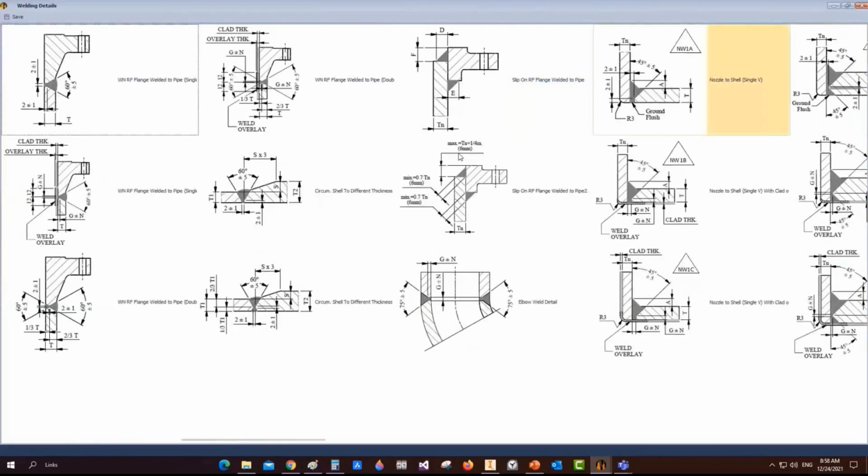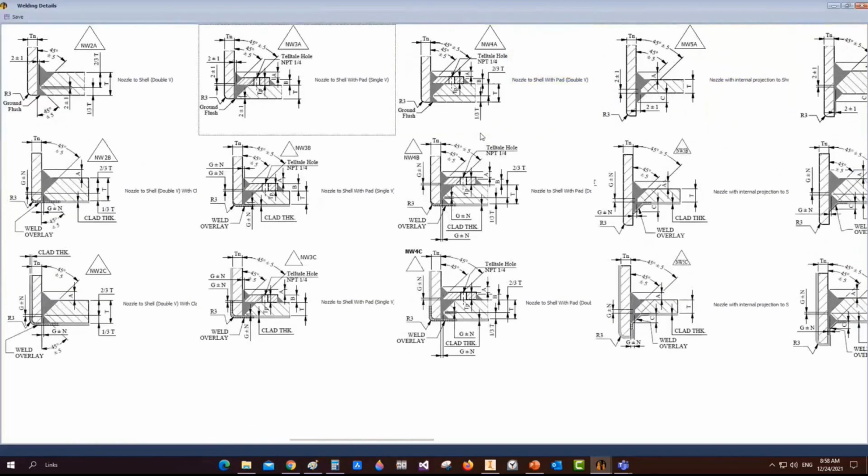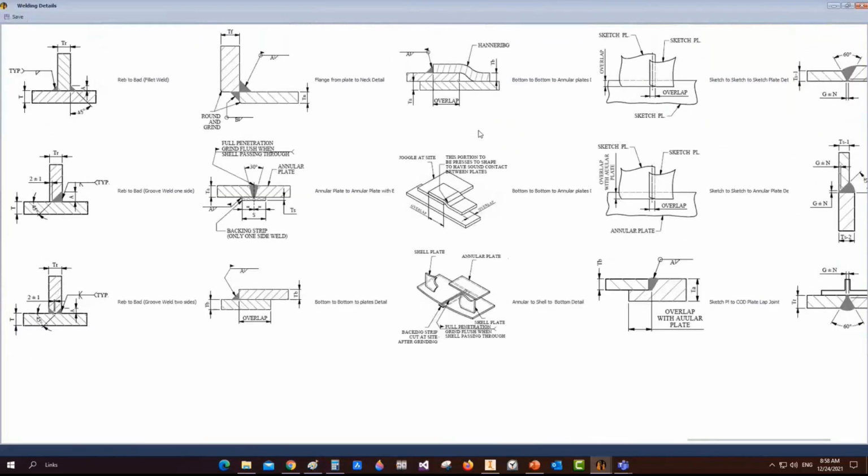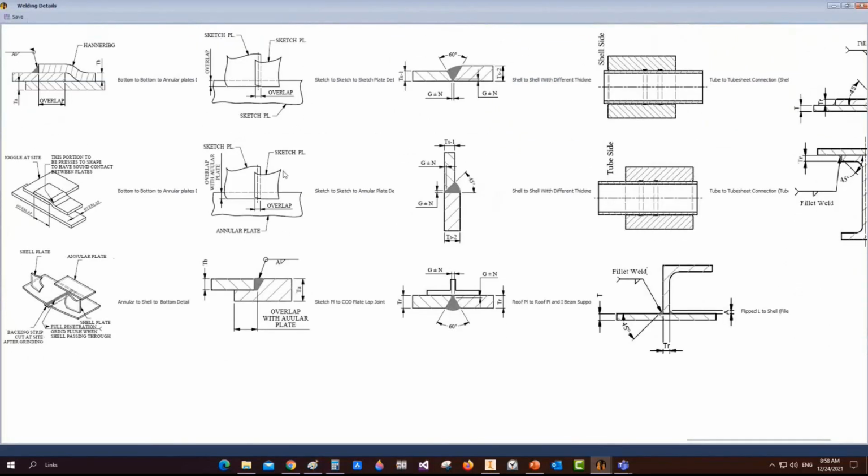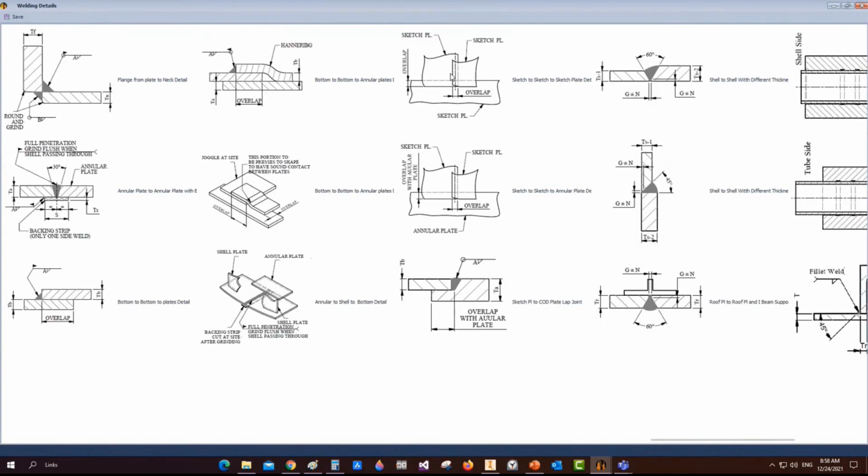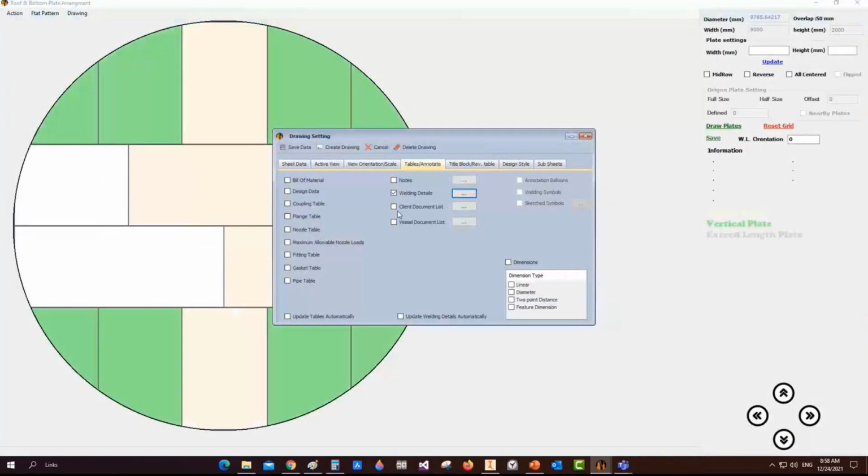Okay, let's add some weld details for that. So remove all nozzles. All that we need, which is the overlap detail for the roof plates, which is that one. Okay, and that one, and click on save.